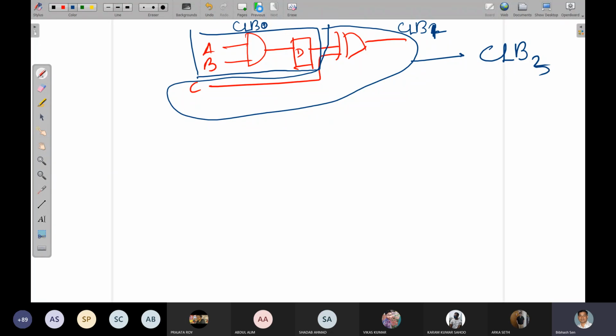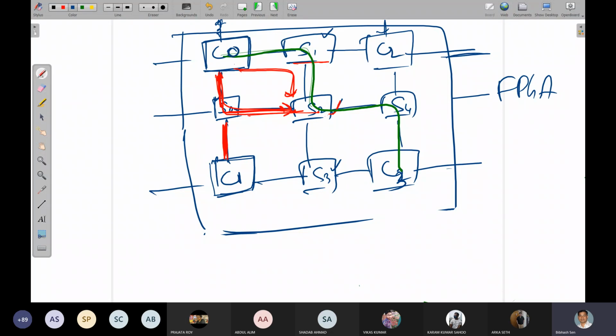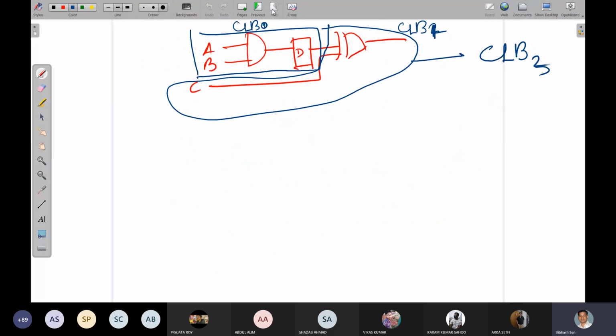And I told you that this is my circuit, the C0, C1. So this is the first function, this is the second function, and the third outcome will come from C3. So C2 can be anything, it does not have any problem. And the switch box should be properly set, it cannot have anything, because this is a very important part, otherwise it will propagate the signal.